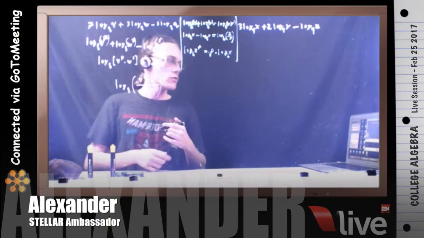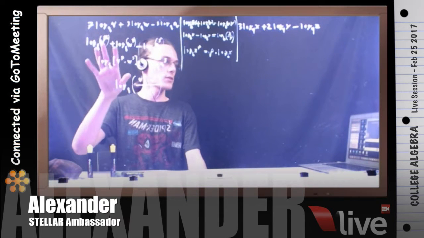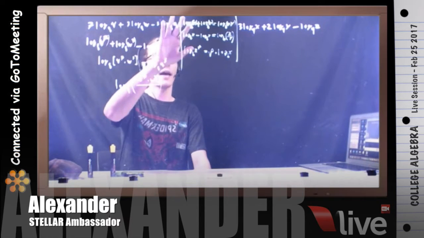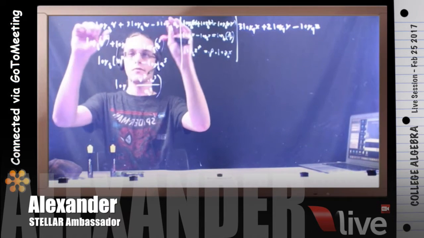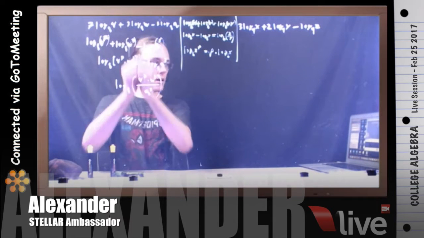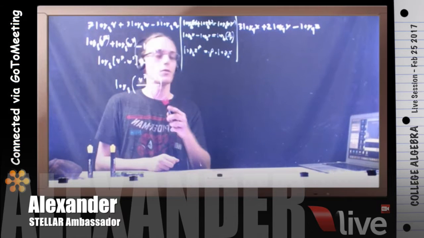And there we go. So in this example I gave you, all the bases matched, but I had numbers in front, so I had to bring them up. And then I just used the additive and subtractive properties right here. And so I have contracted this. Instead of having the 3 separate logs and numbers everywhere, I've squished it all together. So it's just log base 8 of all this right here, v to the 7th, w cubed over q to the 5th.